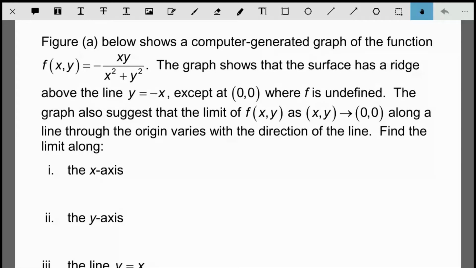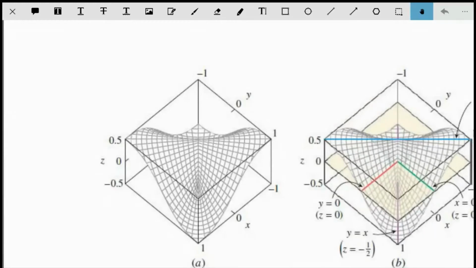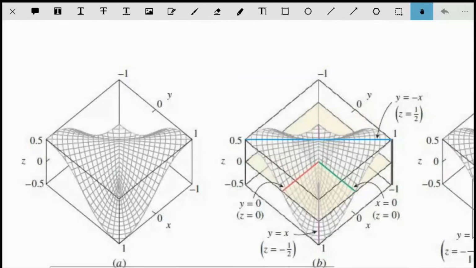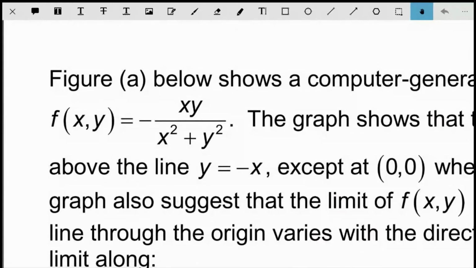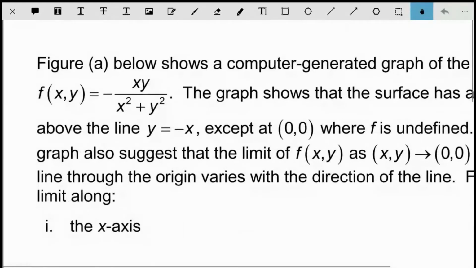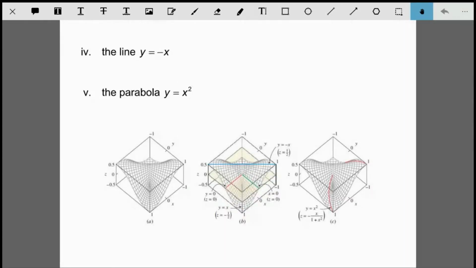We have a figure below that is the function negative xy over x squared plus y. We have a unique situation happening at the point (0, 0), and that's what I want you to see here. As we approach the point (0, 0), there's some weird stuff going on, and I can predict that based on this function. If I plug in the point (0, 0), I'm going to get 0 over 0. So I know there's the potential for this limit not existing because of this indeterminate form that occurs when I evaluate the function at this point.